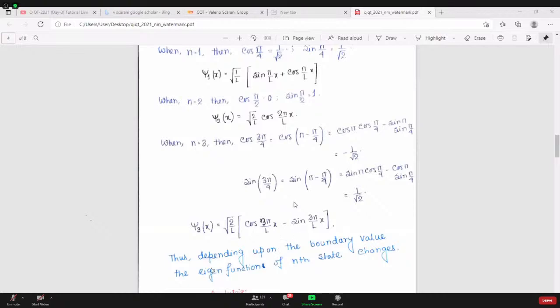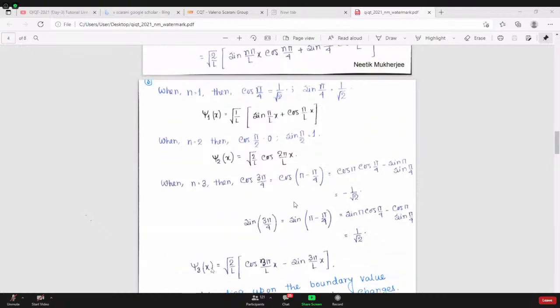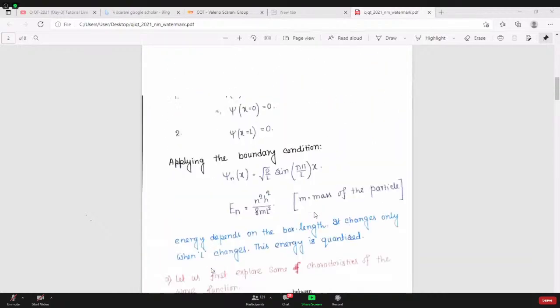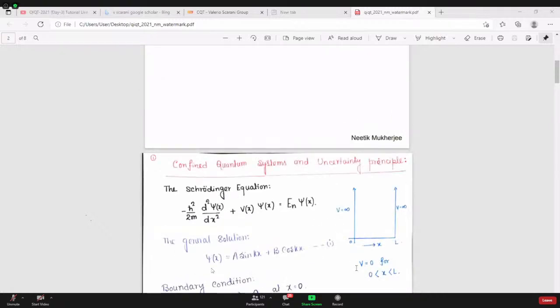Sir, my question is, when we are changing the length of the box, our wave functions are changing accordingly. Is it so? No, look, our box length is fixed. Initially we have chosen 0. Yes, sir, and we are taking segments, particular segments like L by 4 to 3L by 4. But the box length, the total length, is always L. 0 to L is L. If you shift your axis from 0 to minus L by 2, the right side is L by 2, and the box length is still always L.